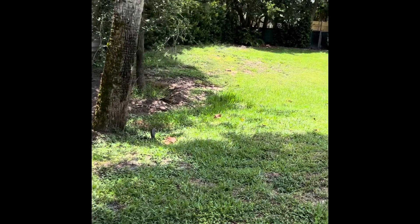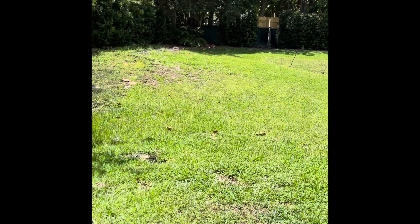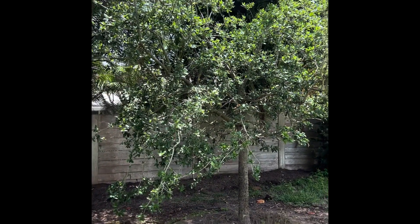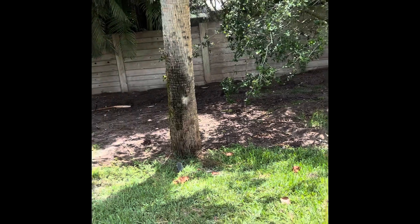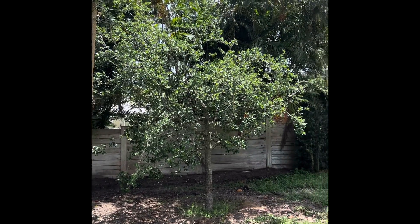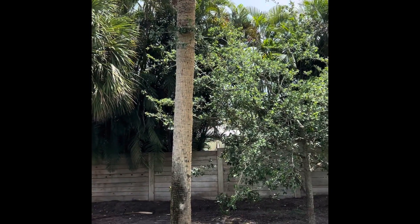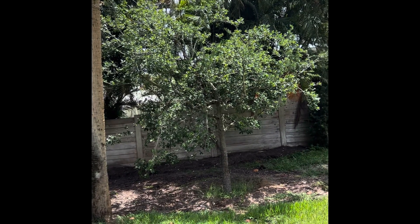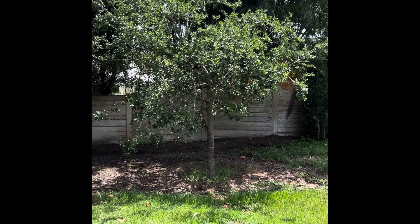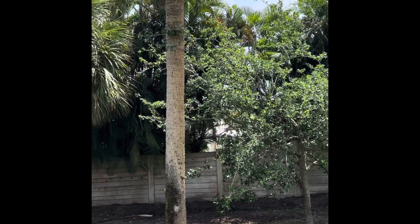We've got a few snakes out here, so I just don't want to step on one. The good news is they're slow movers and they won't mess with me — it's just more like getting out of the way. Here is our other oak. They are so happy — look at the branches, how they're wrapping around. This is how they exist in nature also — I think it's sage palm. It works well with the oak, lives in nature with the oak tree. It is getting happy with its friend and neighbor — like a little marriage.